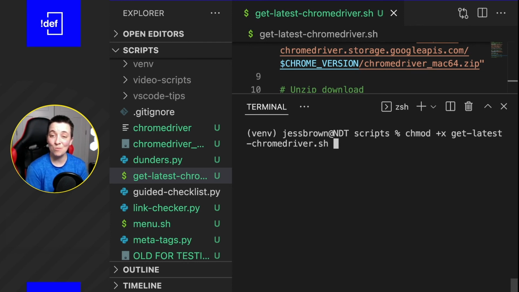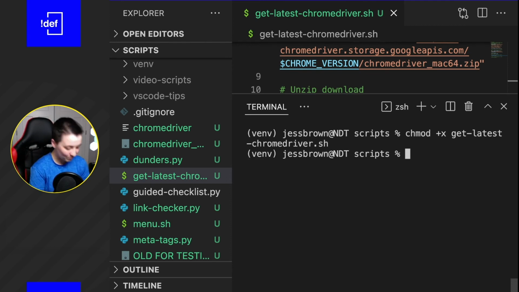That's my name for this shell script, and I'm going to hit enter. So now it should be an executable file so that we can actually run this on our machine. In order to run this shell script now, in this current directory, I'm going to start typing get latest and hit tab to autofill, of course, and I'm going to hit enter.